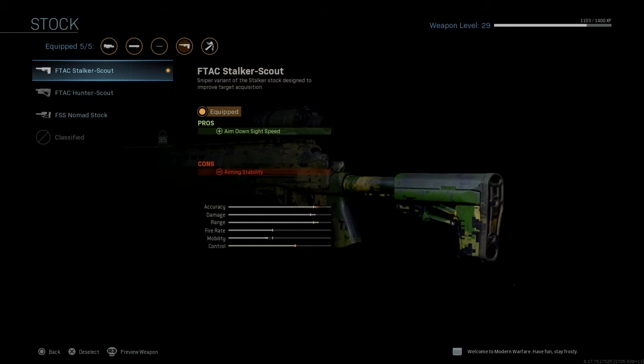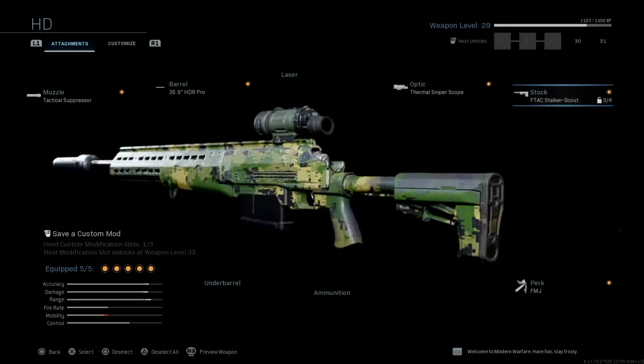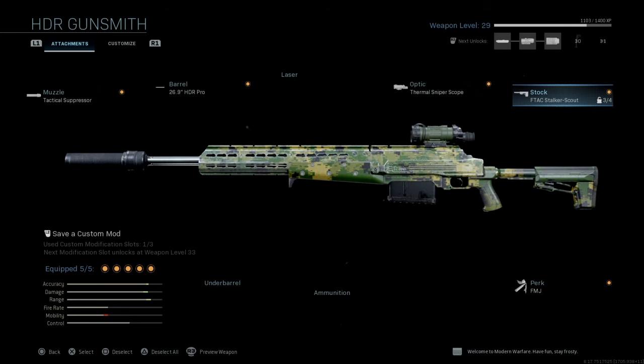I run the F-Tac Stalker Scout, which helps with the ADS speed. This is where I increased the ADS speed a little bit, just so it wasn't completely terrible where it took me 8 years just to ADS, because then you can get yourself sniped. So that's why I run the Stalker Scout stock.